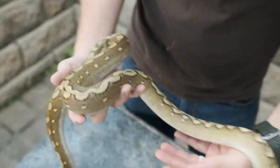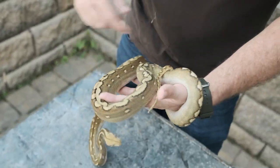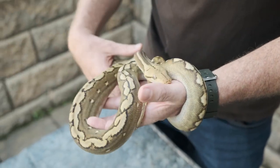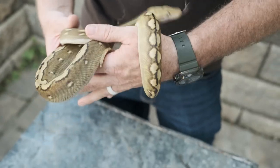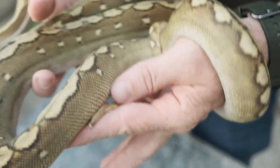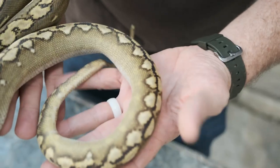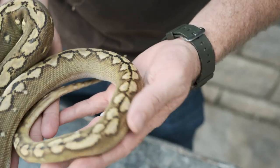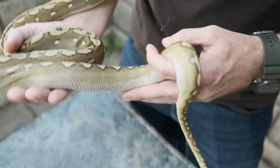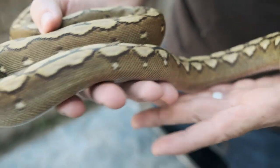Here we have a Phantom Sunfire Anery, and just like the Sunfire Anery, we have this turning the brown into a copper green color. But the phantom actually removes any natural black from the animal — where it used to be black is now a deep coffee brown. These halftones of green are brought out by the sunfire gene, adding a bunch of color saturation to an animal that can't express any red at all, leaving behind just that split halftone of a color that's normally expressed in reticulated pythons.